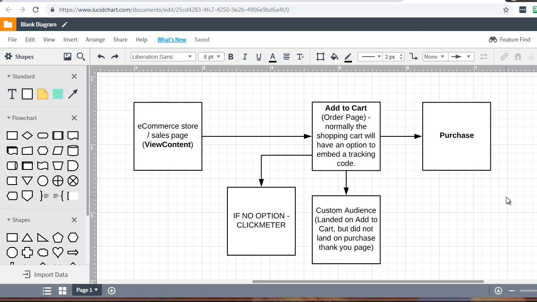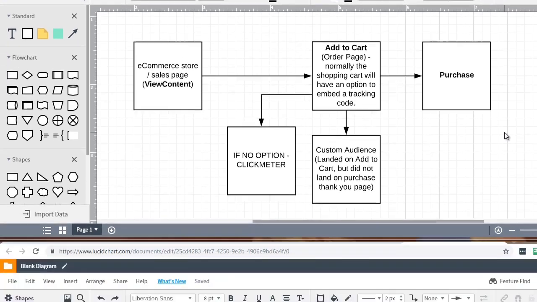In the next video we're going to talk about, okay, after they purchase, what can you do next? Maybe we want to show an ad specifically to people who purchased, or how do we figure out what they purchased if we have multiple products kind of thing. All right, so with that said, let's move on to the next video.